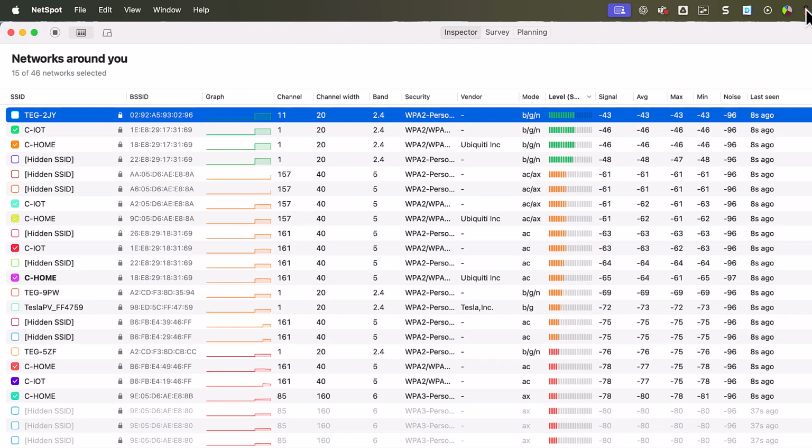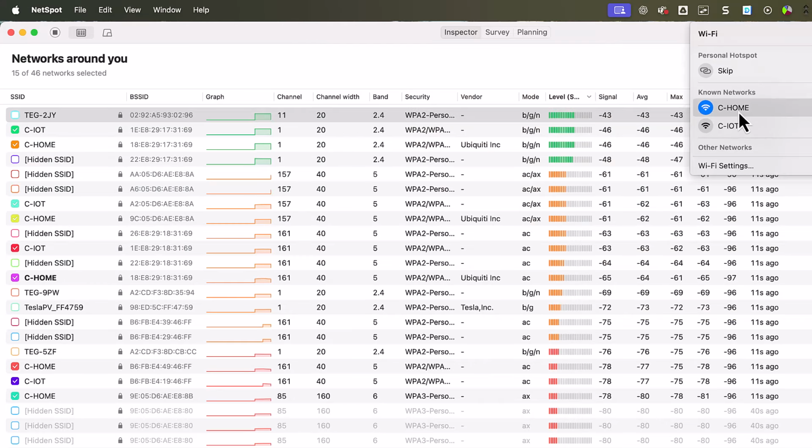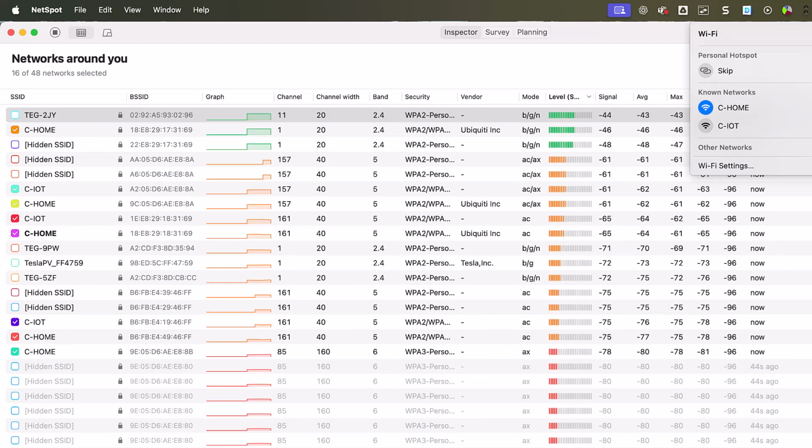First thing that you want to look at is, okay, well, what network am I using, right? If you look in the upper corner right here, I can see this is on an Apple laptop, right? I can see I'm connected to C-Home, but what frequency am I using? There's really three frequencies right now that are in action. You've got 2.4 gigahertz, 5 gigahertz, and 6 gigahertz, right? The higher frequencies give you more bandwidth and less interference, because there's more frequency available up there, but less range, which actually works out better overall. But I'll get to that in a minute, right?